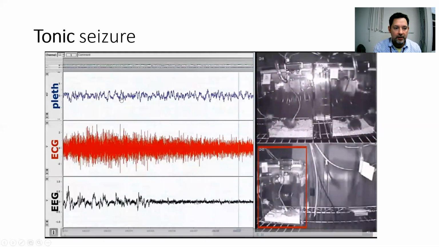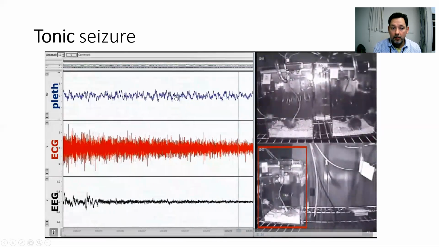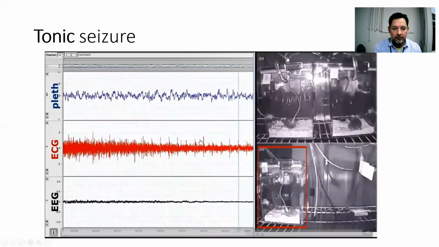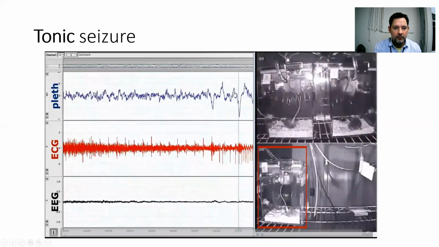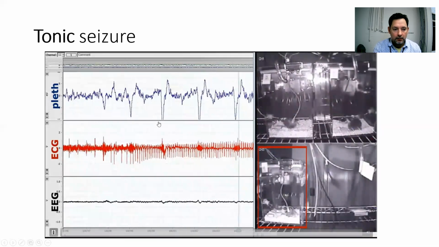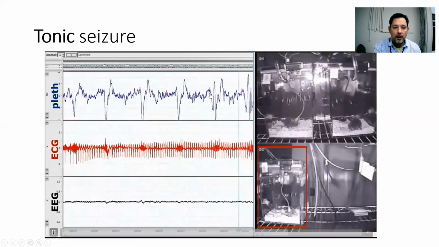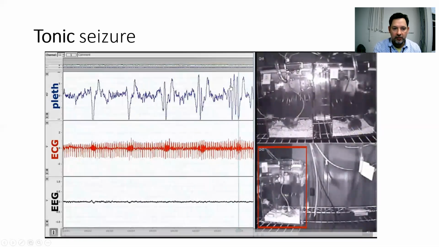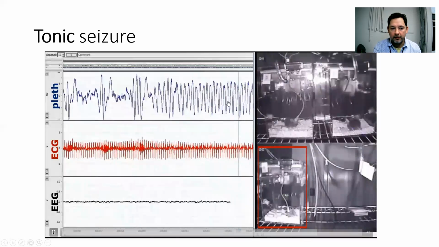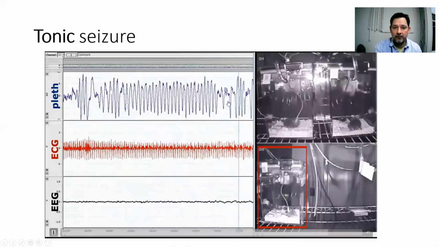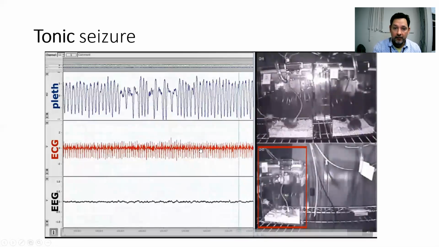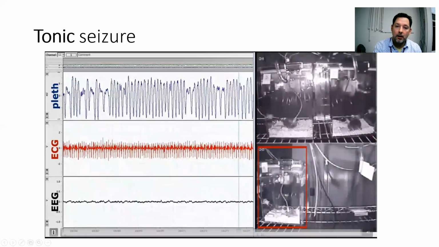During that time, we now have a flat signal for our plethysmography. So there's no breathing. Heart rate's still going, although it's kind of slow. Then towards the end of the tonic phase, we can see breathing resumes. We have these large gasps at first, which eventually transition into a kind of normal breathing that's a bit elevated, probably because the mouse is hypoxic and needs to make up for the loss of oxygen during the seizure, when they had so much motor activity and apnea.